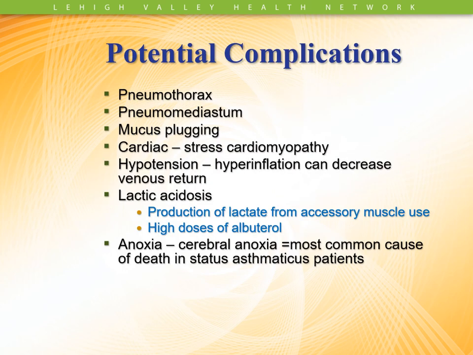There are a lot of other potential complications not necessarily associated with the asthma attack itself. Because you have air trapping and a heterogeneous lung where some alveoli are not quite as obstructed as others, you could have an increased chance of pneumothorax, pneumomediastinum, and severe mucus plugging, especially because you have hypersecretions plus the patient is tachypneic and dry from breathing fast. You could have cardiac stress and cardiomyopathy — patients with underlying cardiac disease could become ischemic and develop ventricular irregularities. You could get dysarrhythmias, some of which could be lethal.